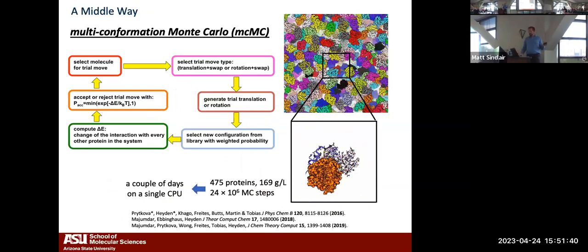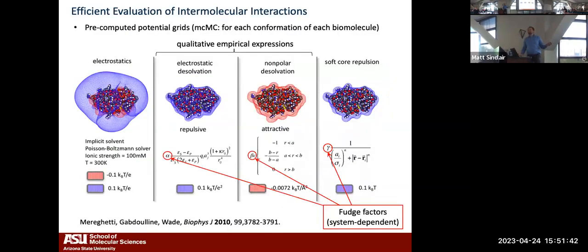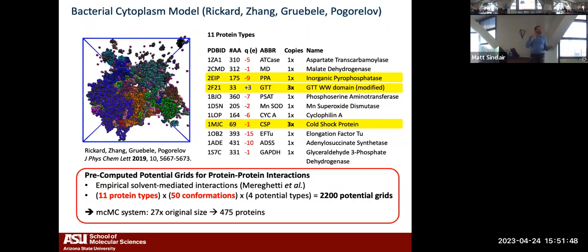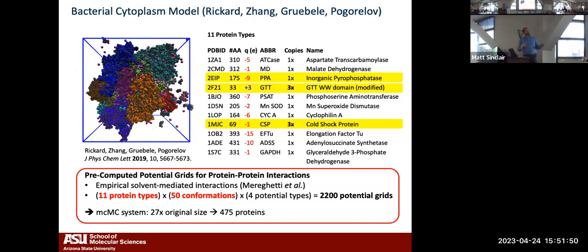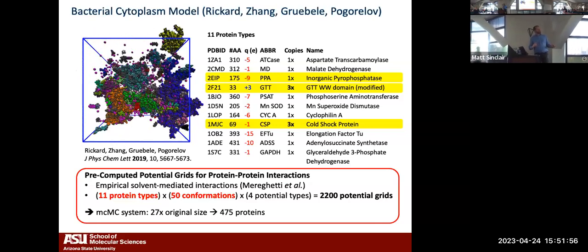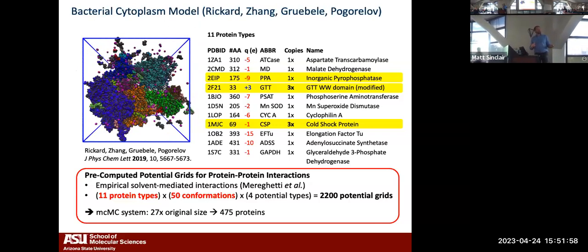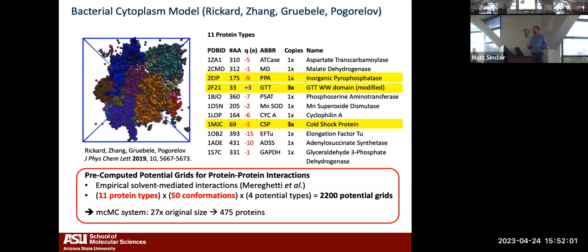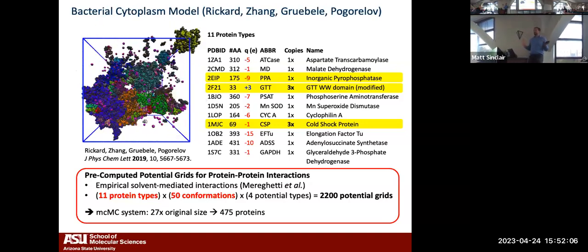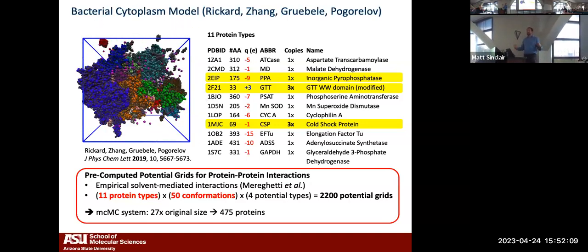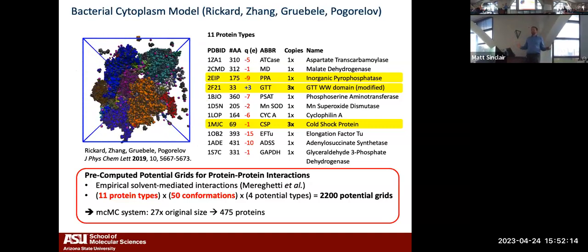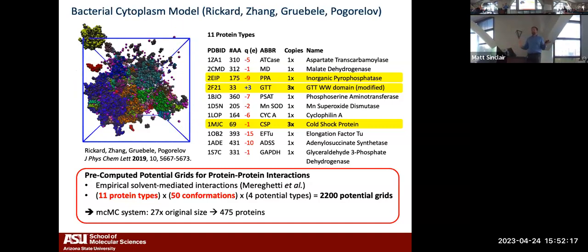The only limitation that you have is that you need all these grids in your memory. If you look at a system which is as complicated as the one that Powers and Martin were using, this model of the cytoplasm, you have many different protein types. That means for, let's say, 11 different types of proteins, for each of them, you have 50 conformations, you have four different types of grids, so you need to calculate 2,200 grids overall. That's about 64 gigabytes of RAM. So your simulation starts with, let's say, the first 5 minutes reading information from your hard disk and filling your memory. So we need to do that on nodes that have enough memory. But 64 gigabytes counts for that.